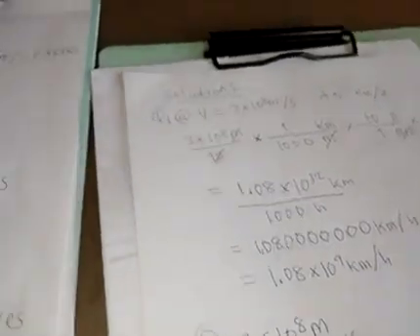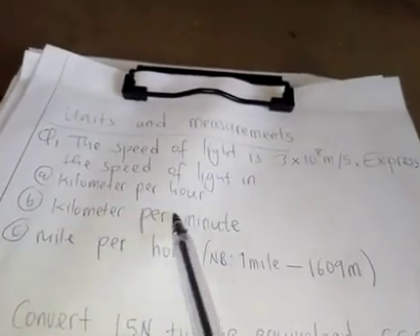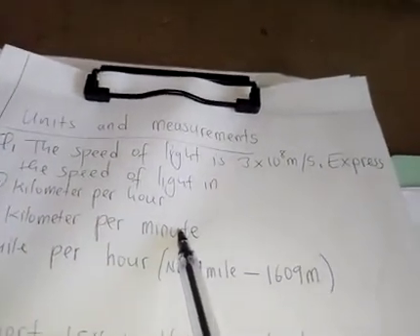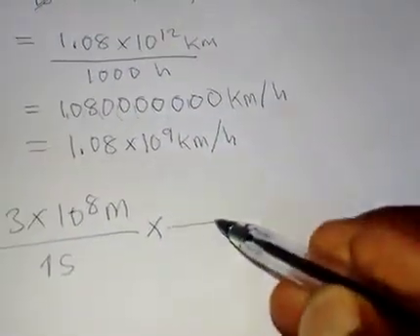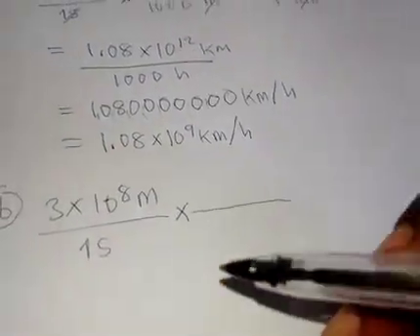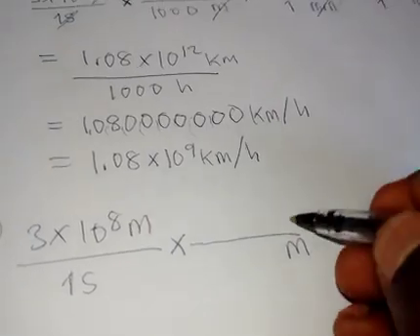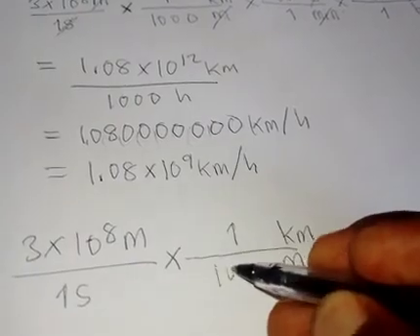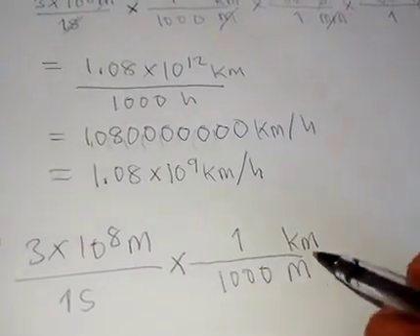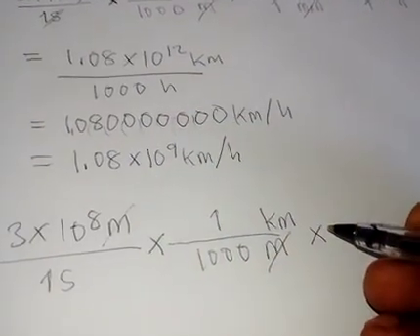Multiply by, so it should be converted to what? It should be converted to kilometer per minute. So in this case, on top we should have kilometer, and down there we should have minutes. So let's first convert the meters into kilometers. We have to get rid of meters, so down there meters, on top kilometers. If you have 1 kilometer, we get 1000 meters, such that meter and meter will cancel. So we have converted the meters into kilometers.